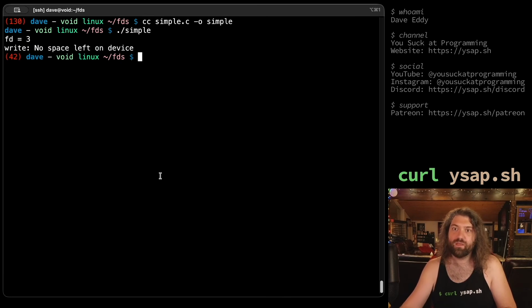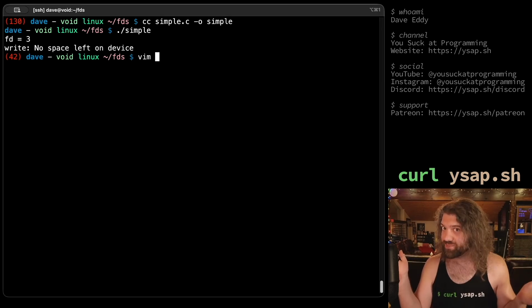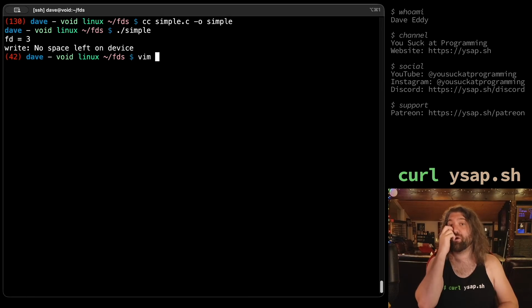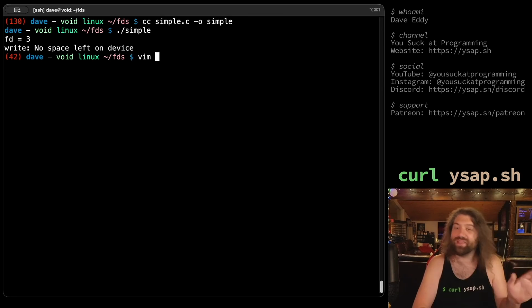CC this, run it, we get fd equals 3. Notice that it starts at 3. What happened to 1? What happened to 2? In fact, we're on computers, so what happened to 0, right? It starts at 0. Well, that's the cool thing. There are automatic FDs. There are file descriptors that are given to our program that are already opened, sometimes. But there are other file descriptors that should be given to our program.